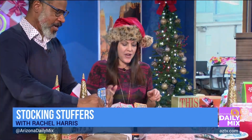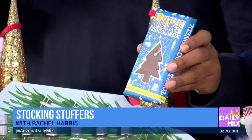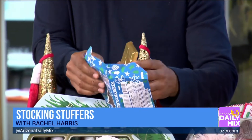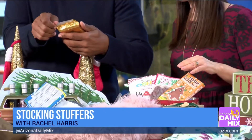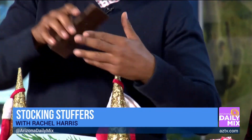Who doesn't like a big chocolate bar? There's a peppermint chocolate and a gingerbread one — and there's actually a hole in it so you can hang it on the tree. You break the candy around it and you have a little ornament. I found these at Natural Grocers. I like that store because a lot of the foods are organic and made with whole ingredients. Can't go wrong with chocolate.